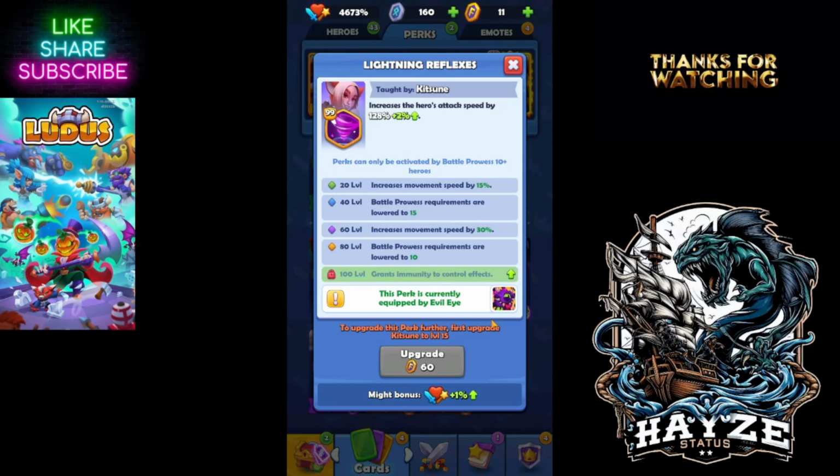So this helps negate, or helps cards like Griffin move a whole hell of a lot faster. If they're getting shot backwards from Gambler, they're going to get shot backwards, hit the wall, and immediately jump into the fight. They're coming back instantaneous. That's how fast they move. Makes Kitsune work a whole hell of a lot better. This perk, Lightning Reflexes, is top 3 in my opinion.